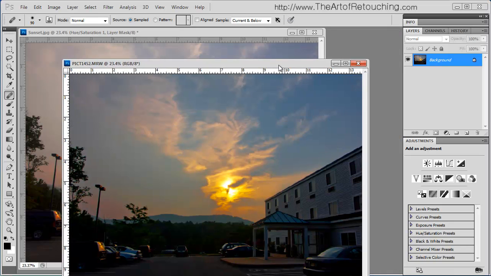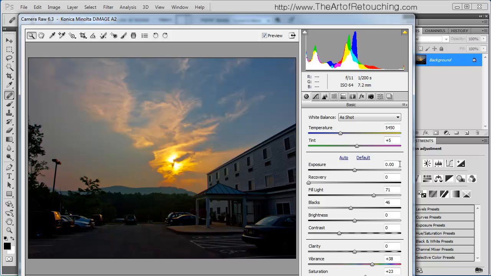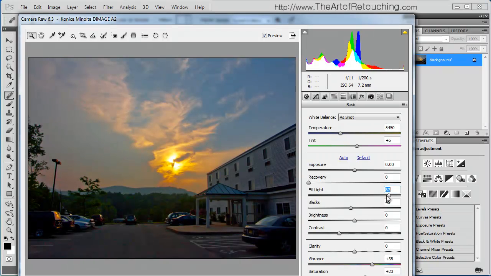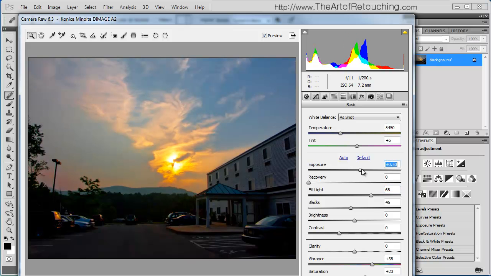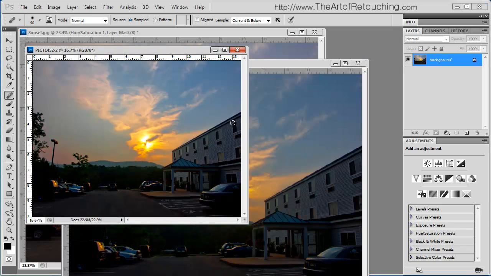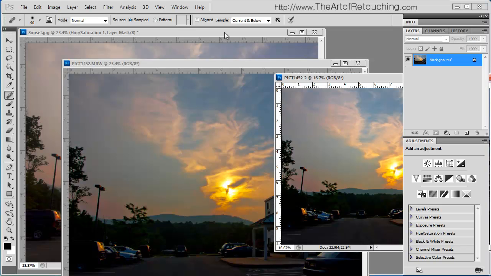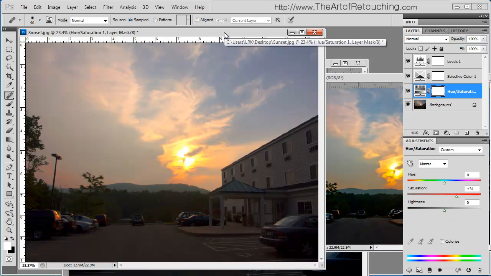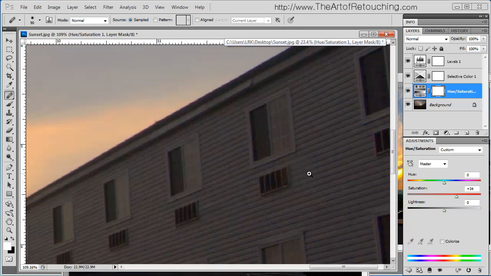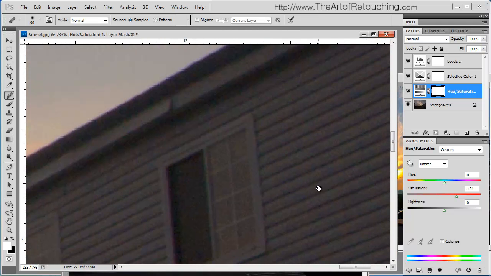And if I wanted to work on it again, I can just bring that image back in, and it saved all that information. So if I decide that it is too dark, I can go in here and lighten that, or I can add exposure to it, or whatever. I can always go back to it and reopen it. And then if I wanted to, I can mask off here and bring it into the other image, or whatever the case is. So overall, Camera Raw is a much better file format, because with the JPEG, I'm really stuck. Now, I brought it in, it is what it is. I got all this noise going on that I got to deal with separately.